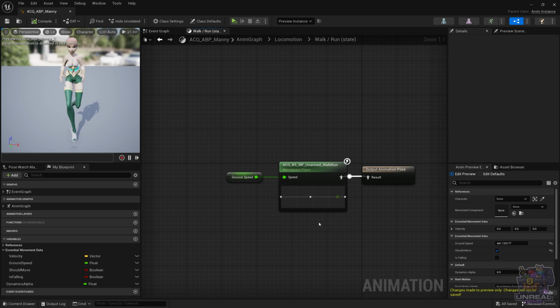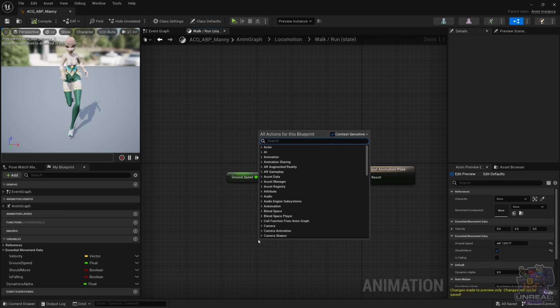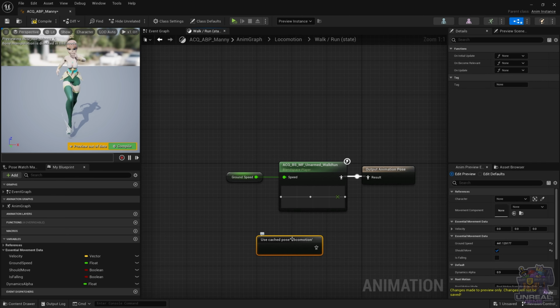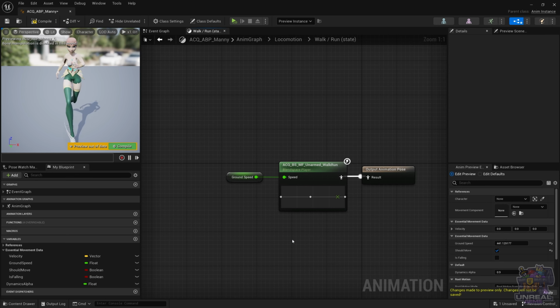The key here is that you can see that inside the state, you can have multiple different animation assets that set the final output pose for the state depending on variables or not, and you can use whatever you want, even cached poses that can be the output of another state machine. So this brings infinite possibilities. We also have a lot more nodes that we are going to be seeing in the series, so stay tuned.